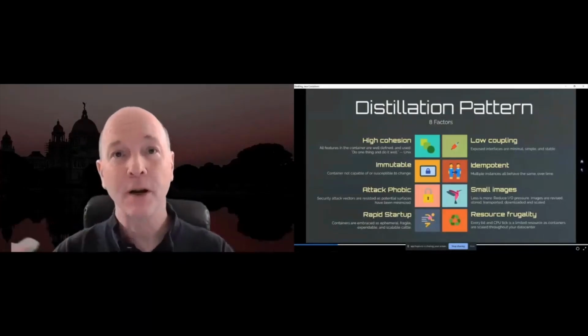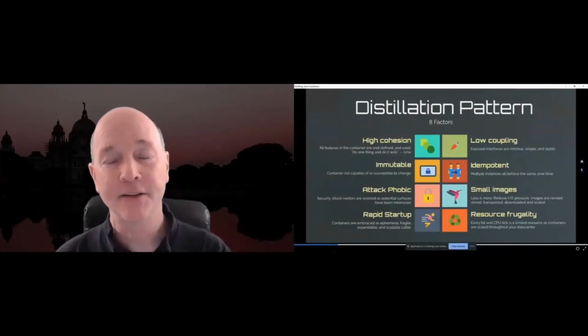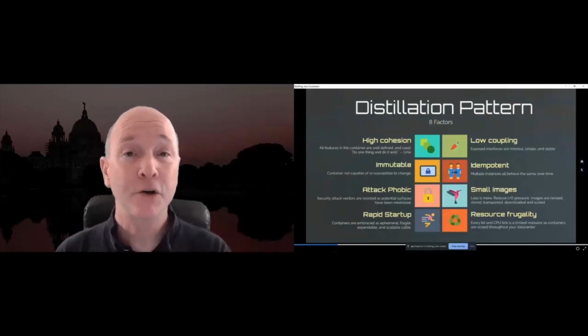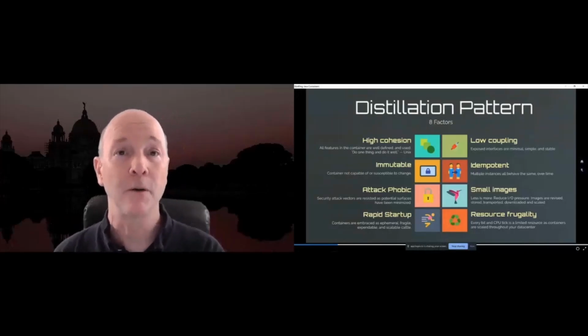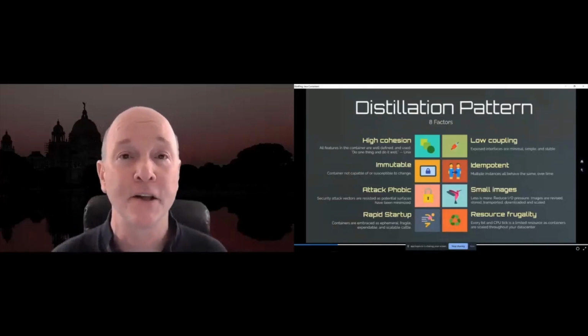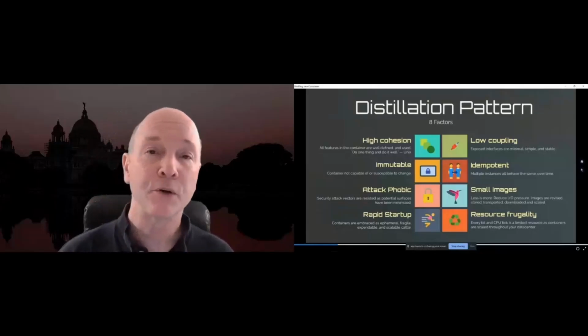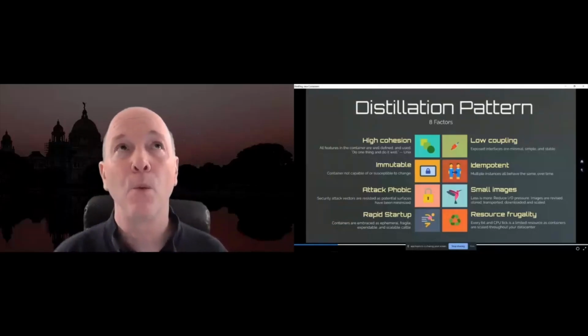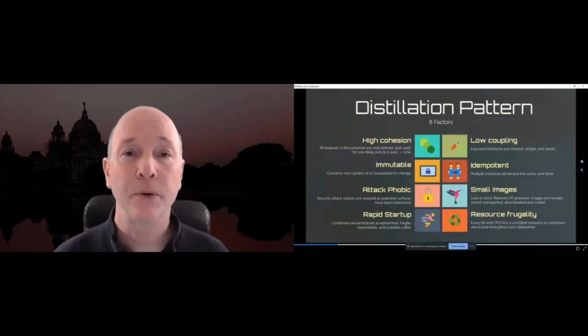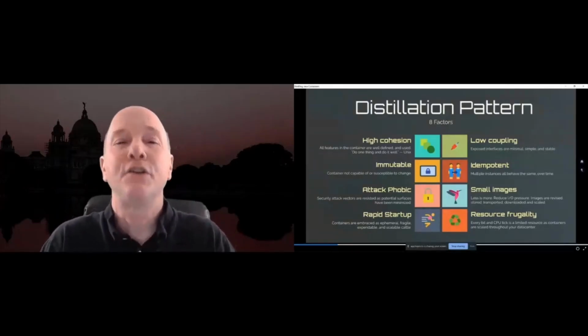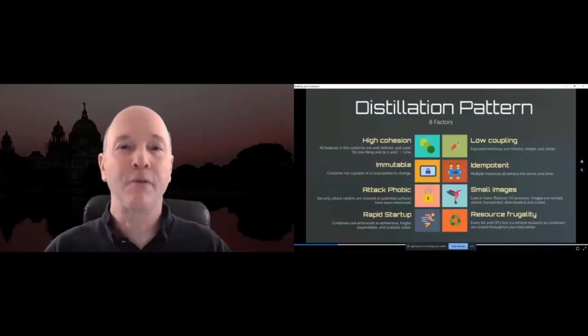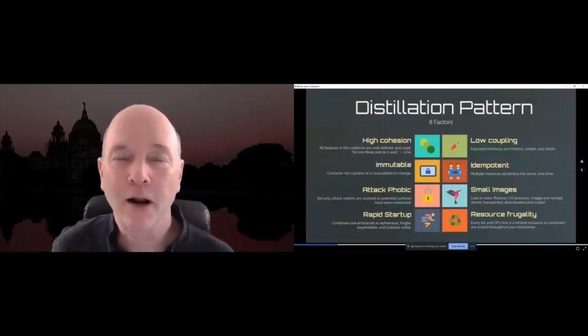That's important, and we're going to talk about that with Java inside of a container, because Java notoriously has been slow to start because it has to load all these classes into the JRE and the JVM. There's also resource frugality, meaning when you're running your application, you also have to think about how much CPU and how much memory. You know, what does Kubernetes do as an application or as a platform or as a framework? I don't know, whatever you want to call it.